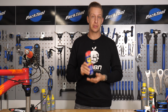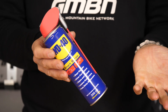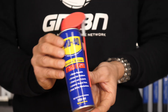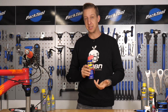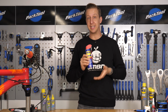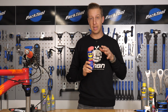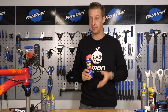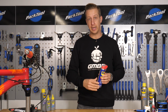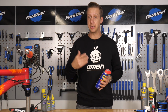WD-40 does contain a lubricant, but it's also a solvent, so that means it's going to break down greases and stuff. So you don't really want to have this stuff around bearings and that for too long. However, it's not actually going to create that much damage in the long term as long as you look after your bike, because it is still a lubricant. You could use this on your chain, although it's never going to be as good as using a dedicated chain lube. So we'd always recommend using a specific chain lube. Just use this to make sure stuff is driven out. Wipe it off with a rag and then lubricate your bike properly with the proper chain lube before you go riding or immediately afterwards.